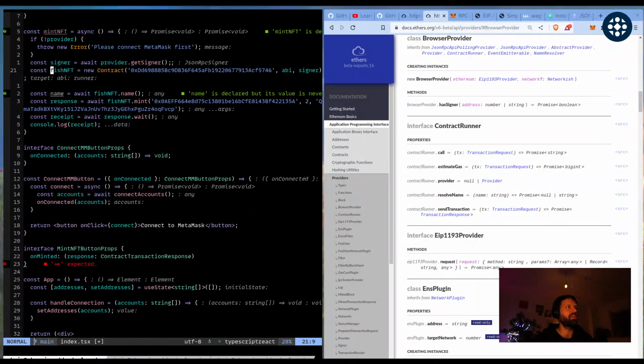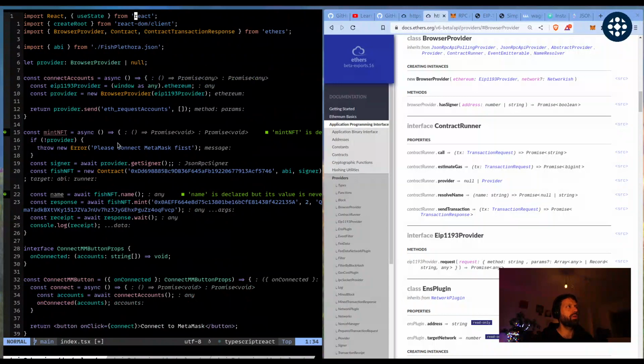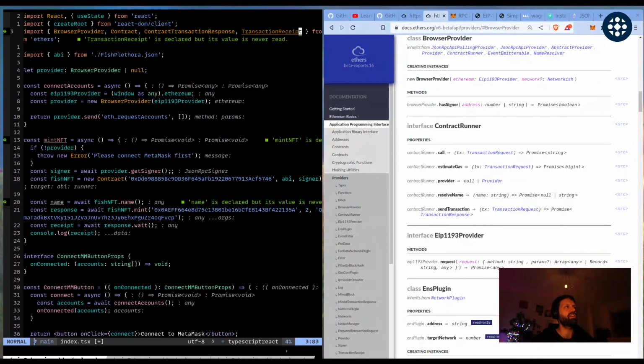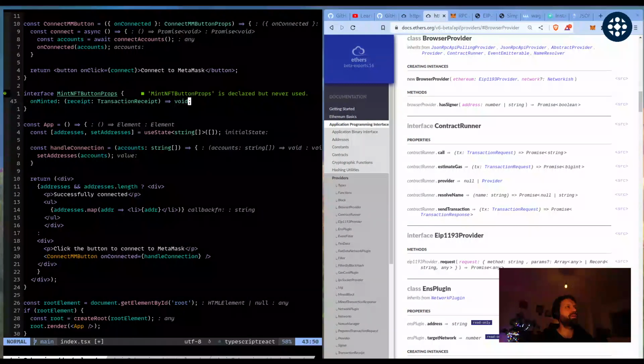But here it's any, because it doesn't know what it is. I think it's just a transaction receipt. If we do that, transaction receipt, there we go. And the receipt is just going to be a transaction receipt. So we just call it receipt. And it returns void.